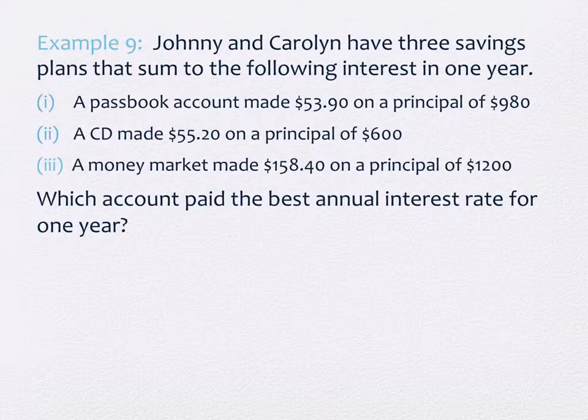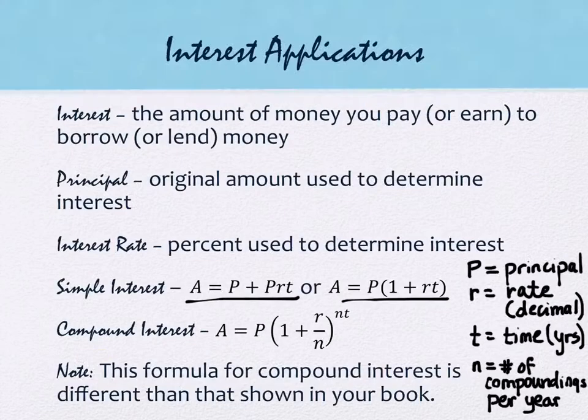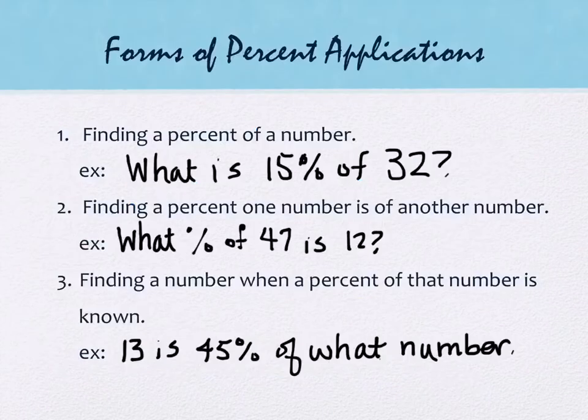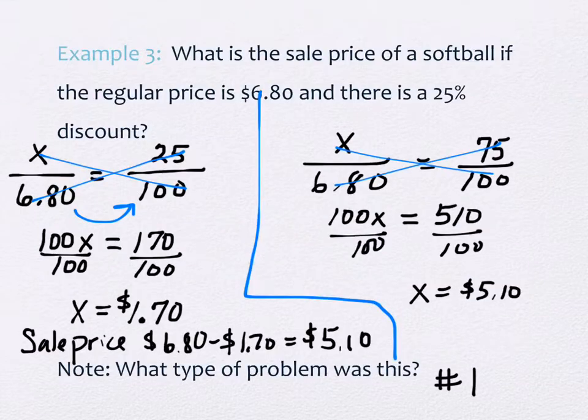Now, this problem actually makes it look like it's about interest, like the interest formulas that we were using, and it actually isn't. Because they're asking you about what percent of something happened, right? They're asking you for a percent rate. So take a look back over here when we dealt with this last class period. There are 3 types of percent applications. And one of them, namely number 2, finds a percentage when a portion of a percentage is known. You guys see that? So even though this question is about interest, because it's finding a percentage and interest rate, it actually is more like this particular problem than the other ones. So what we're going to do is we're going to attempt to solve it in that fashion as well.